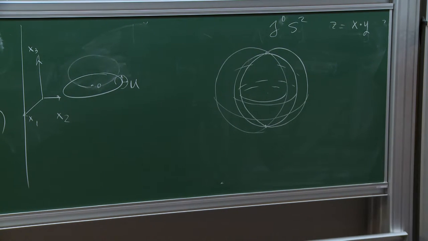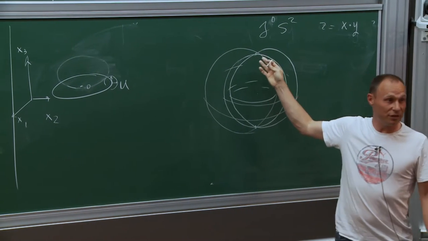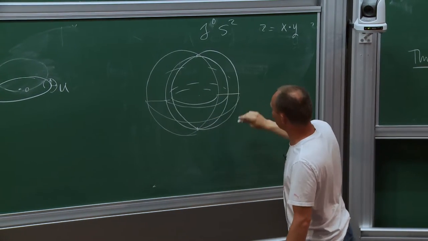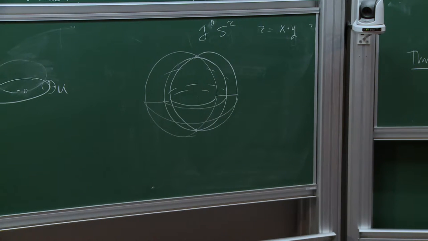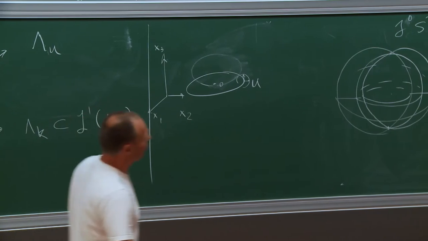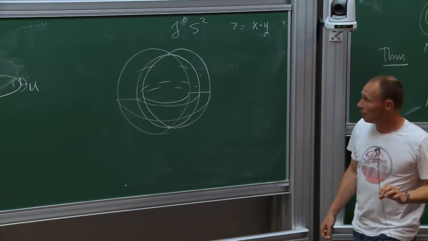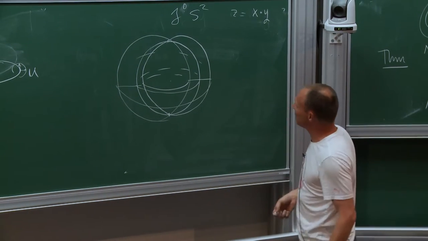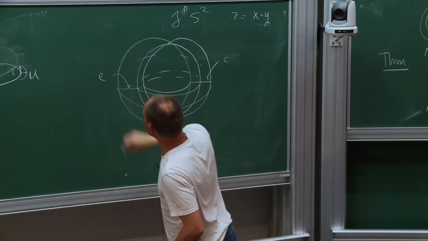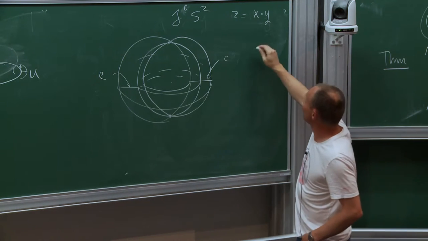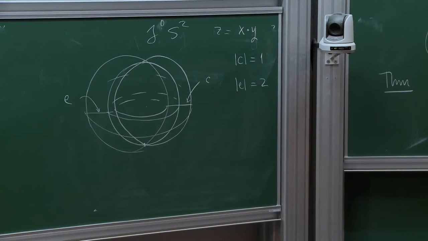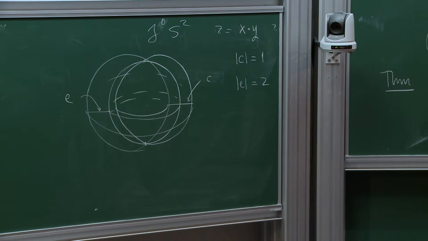And where are the Reeb chords? Unfortunately, this is a little bit non-generic, so I will perturb it in a second. But the chords first come in an S1 family over the equator. There's a whole S1 family of chords, which corresponds to binormal geodesics in here. So you have these chords. And if you perturb it a little bit, you can make it short on one side, you get the chord C, and long on the other side, the chord E. And then remember this grading formula we had, and the grading formula says that the grading of C is 1, and the grading of E is 2. So in order to calculate the differential, we only have to care about what happens to C.